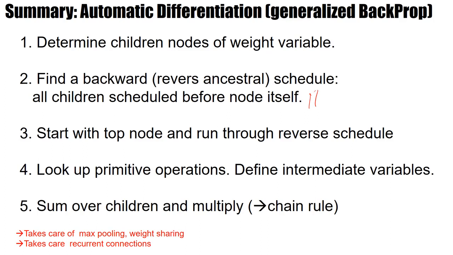Now this takes care automatically of max pooling, takes care of weight sharing. In other networks, it can also take care of recurrent connections, of lateral connections within the same layer. So this is the automatic differentiation procedure that is implemented in all standard software packages dealing with neural networks.